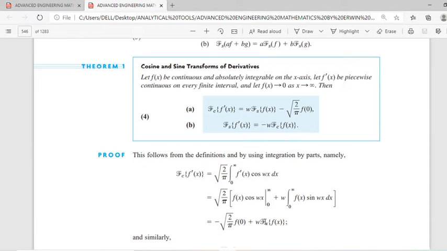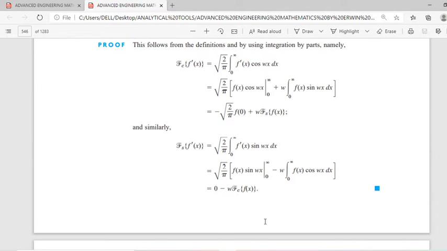Next, the Fourier sine transform of the derivative. You can try for the second derivative, third derivative, etc. This is an open research problem: computation of the Fourier sine and cosine transforms of the nth derivatives is a research problem. I could not find the result of that problem anywhere.